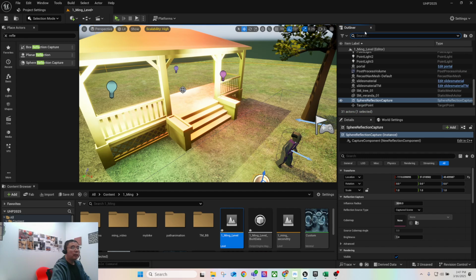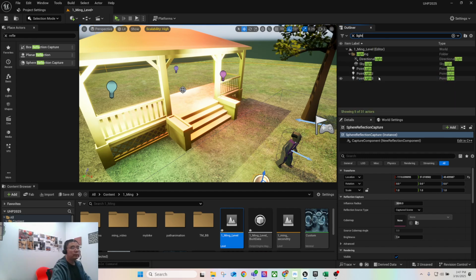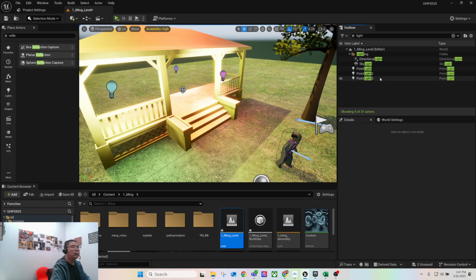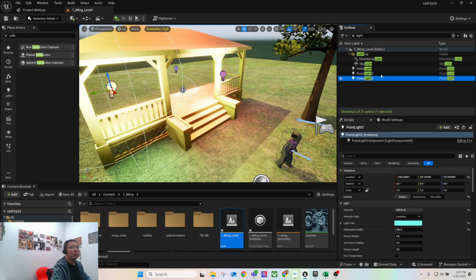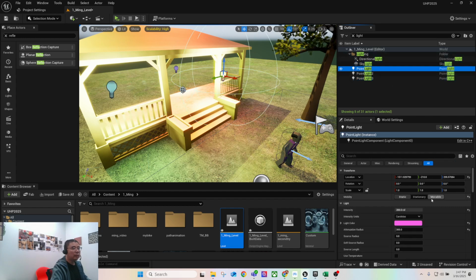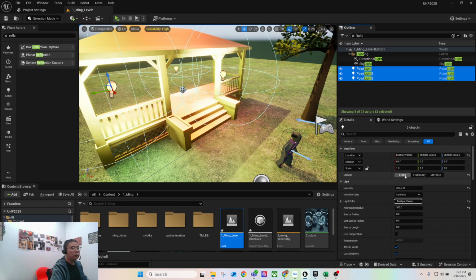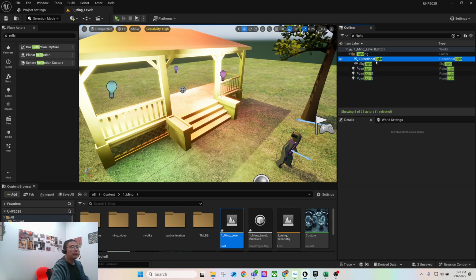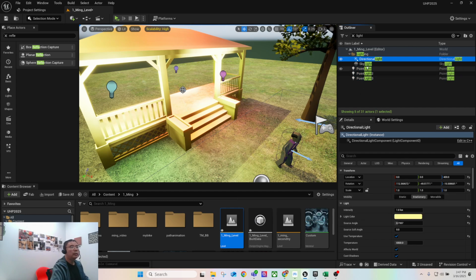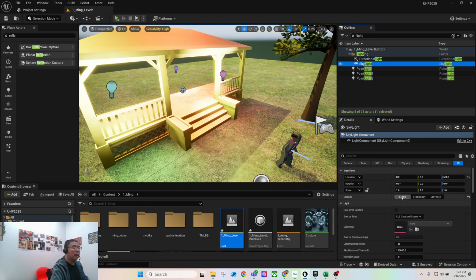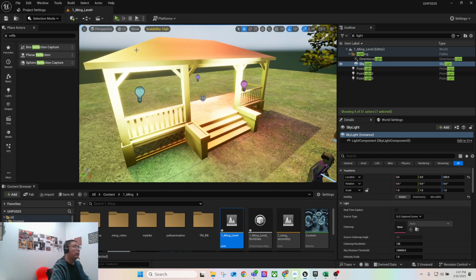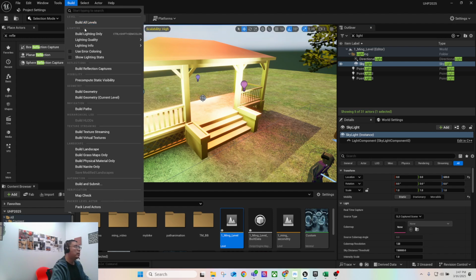Then let's talk a little bit about lighting. So here I have point light 1, 2, 3, right? So if I'm not using Lumen anymore, you should switch this back to static. I think the original one, if I use Lumen, this could be movable or stationary. I think movable would be the preferred way. But I will change all the point lights to static. I also change my directional light to stationary. I change my skylight to static. So this will be able to be baked into the light map. Then I'm going to build. I will build the lighting.